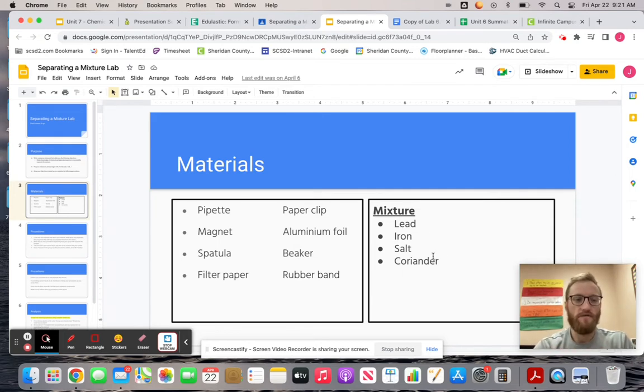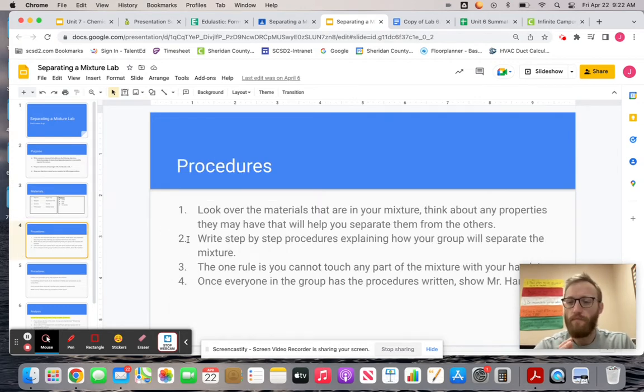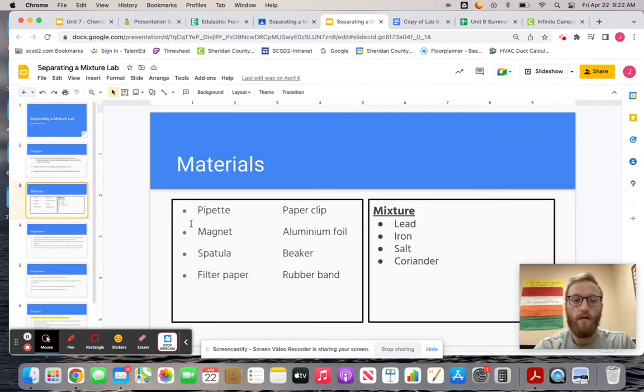So the goal of this lab was to figure out how we could separate that using this stuff. That's what I want you to do here. You don't have to use all of these, but think about how you would go about separating these. This is going to be challenging because you can't see the stuff. It's easier when you can hold the materials and look at them. But how would you separate the lead, iron, salt, and coriander from each other using only these things? And you can use water. That's what the procedure is here, so just write the steps. How would you do it? For example, one of the big ones was we know certain things are magnetic, so they said we're going to use the magnet. Go ahead, pause the video, think about how you'd separate this, and then we'll talk about the other stuff.